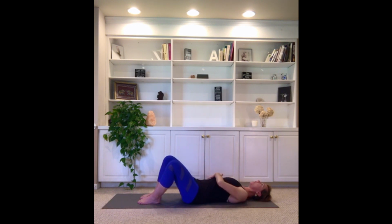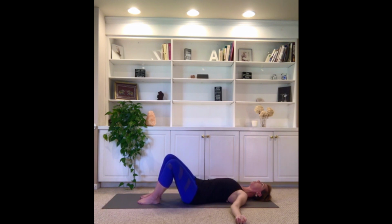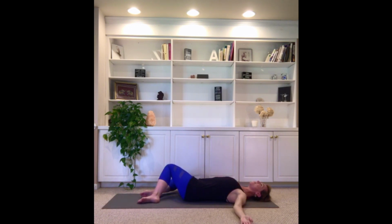Inhale, we're going to try to breathe into the left posterior rib and left back shoulder to keep it down and anchored as you take the knees and hips over to the right. Exhale as you bring it back through center. Inhale, really breathing width through the upper body, particularly the right back shoulder and right back rib cage. And exhale as you bring it back in through center.